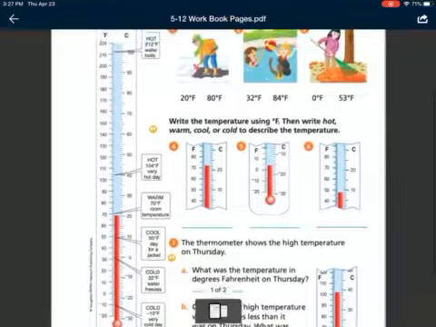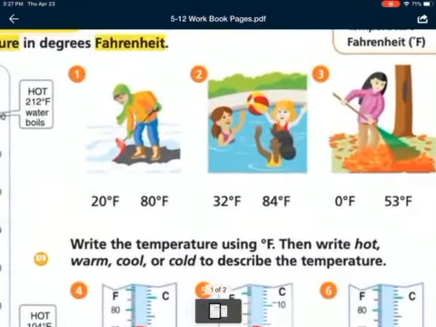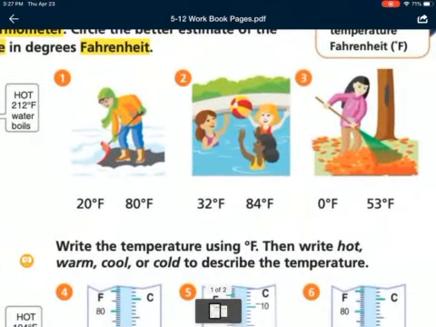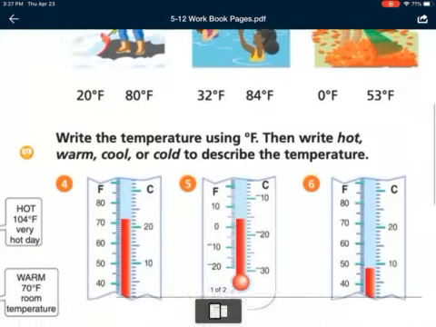And some of the other questions on here, we're just thinking about on average. If it's 20 degrees Fahrenheit or 80 degrees for stubborn snow, it's going to be 20 degrees because it's going to be below 32 degrees Fahrenheit, below freezing. Them swimming in water, that's going to be 84 degrees Fahrenheit. Definitely not 32 because that water would be frozen. And raking leaves, she's just wearing a sweatshirt, so it's probably going to be like 53 degrees Fahrenheit.